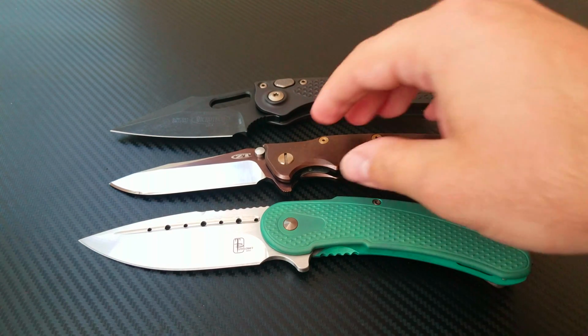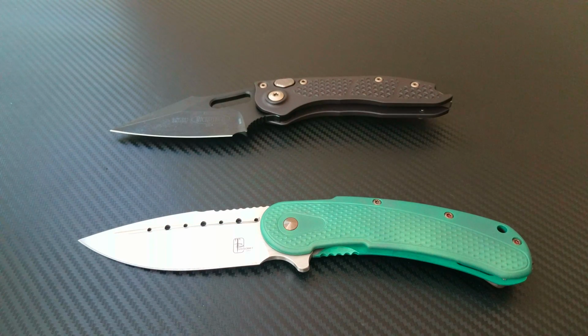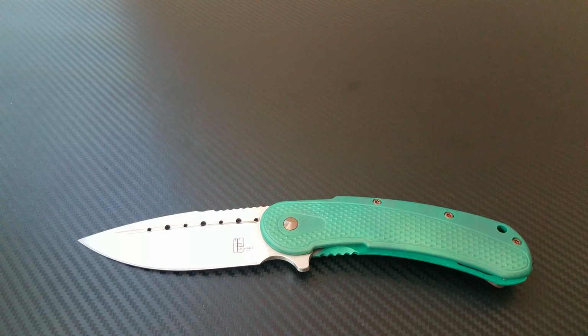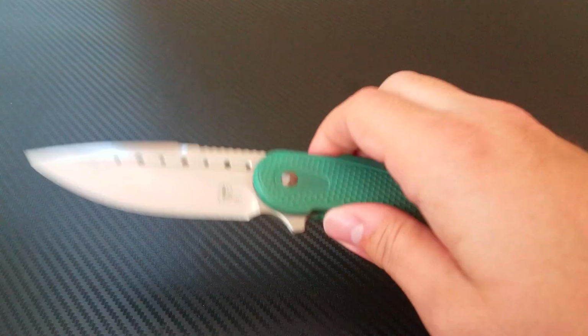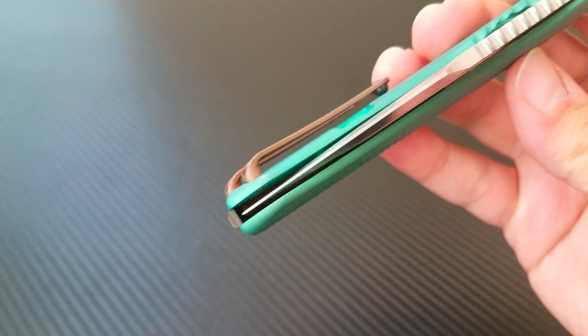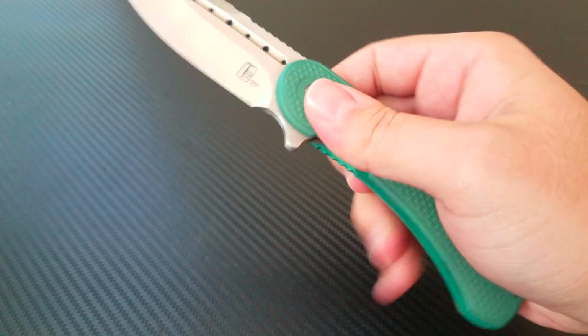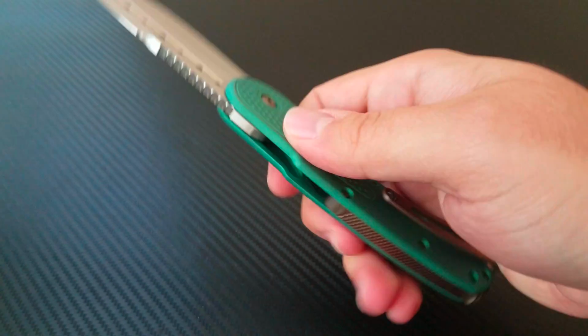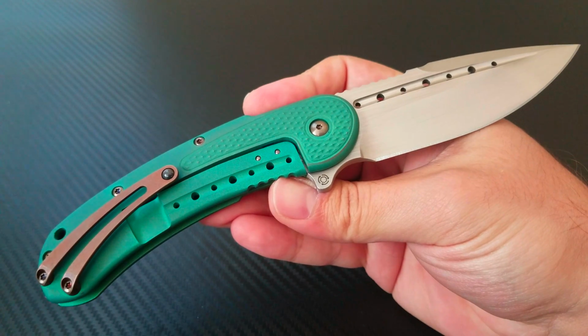Really nice size. I think that it sort of allows you to carry that slightly bigger blade a little bit more easily than other knives. I think it carries really slimly. There's not a whole lot of wasted space there down at the end, so easy to carry. The handles are super ergonomic, very nice for everyday carry and cutting tasks. The clip works beautifully in and out of the pocket at all times.